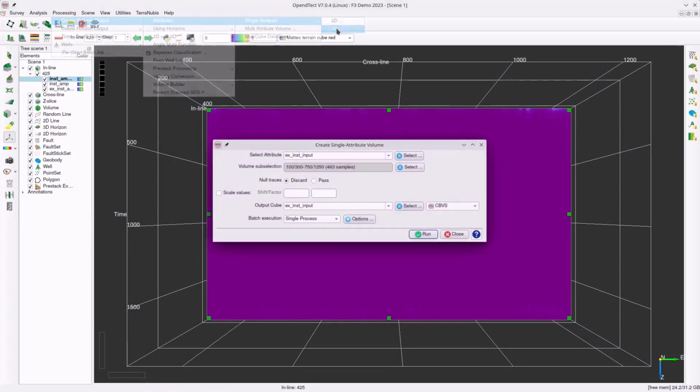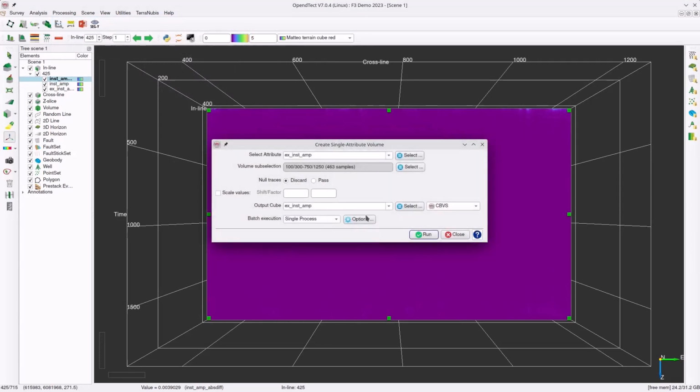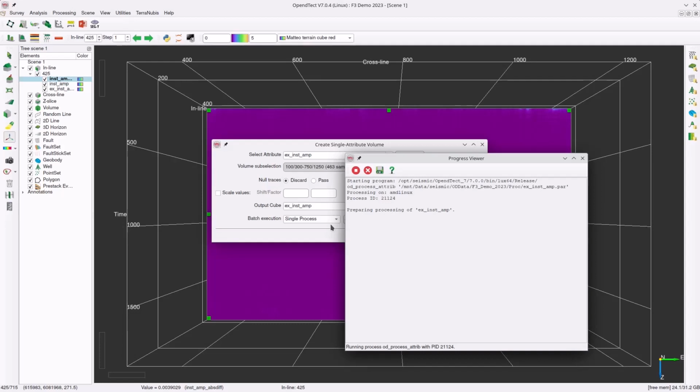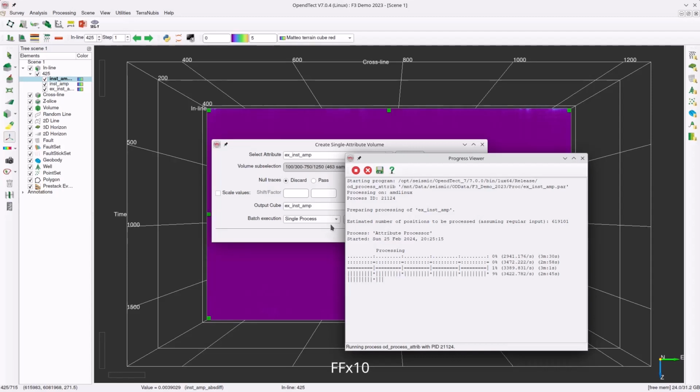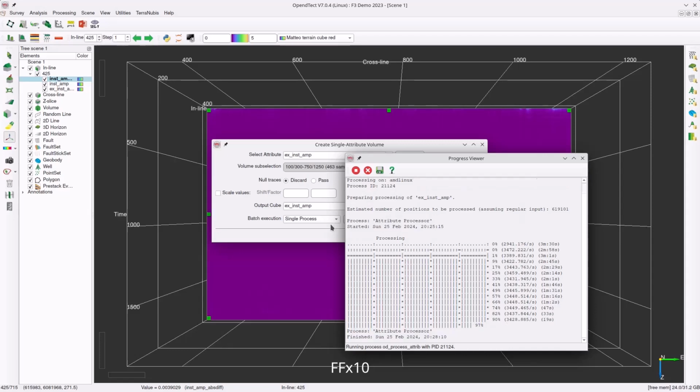Finally, we can use the Processing Create Seismic Output menu to generate a new output seismic volume on disk with the data generated by the external attribute script. Again, the workflow within OpendTect is identical to using a native OpendTect attribute. There is some overhead in shuffling of data between OpendTect and the external attribute script, so expect external attributes to run a bit slower than native attributes. Generating the multi-attribute volume for the entire F3 demo survey using the external attribute takes just under 3 minutes versus just under 2.5 minutes for the native attribute.